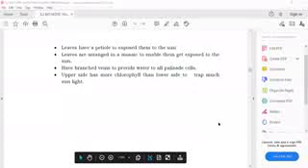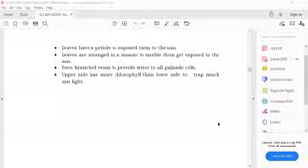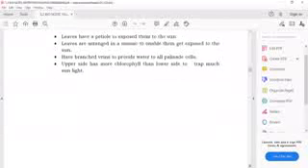Then the upper side has more chlorophyll than the lower side to trap much sunlight. If you have seen in most leaves, the upper side has more chlorophyll than the lower side. Actually, you find that even the upper side of any leaf is more green compared to the lower side, the lower epidermis. The lower part of the leaf has less chlorophyll. That's why it is even less green in appearance.